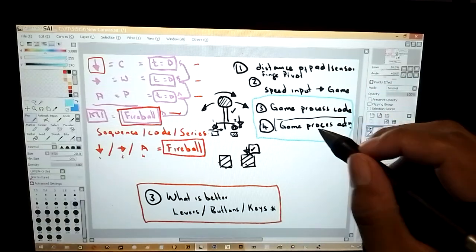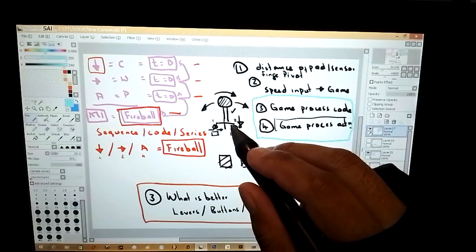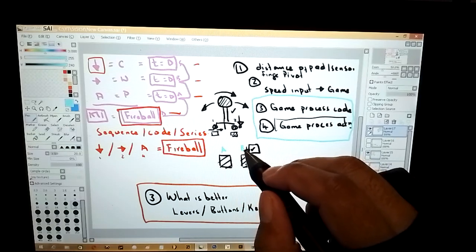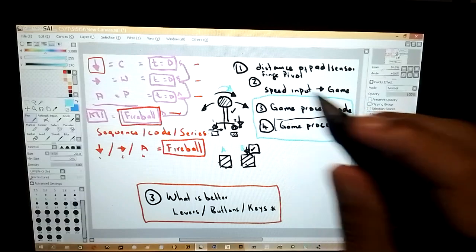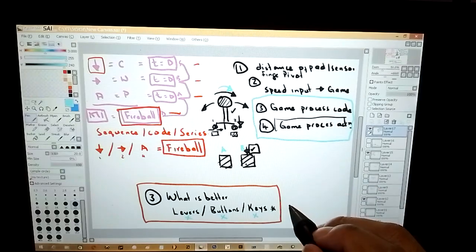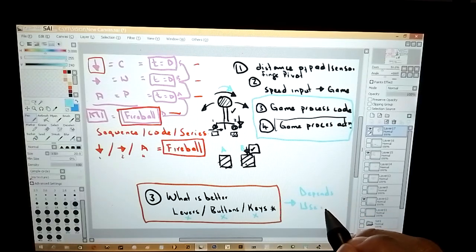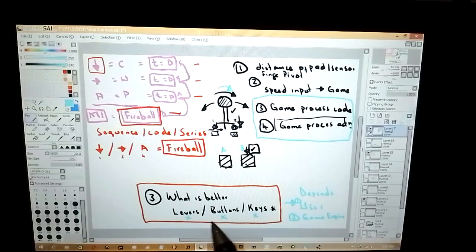So it depends on the game engine, how it processes the data, the speed of the input, and as I have just said, whether it's faster for you to use your finger to move from A to B, or whether the lever will do it faster. So the answer is either or all are better. It all depends on the user, one, and two, it depends on the game engine. Not all game engines will use the same method of processing the code and information. So it depends on the user, it depends on the game engine. Some games might be better, some games might be worse.